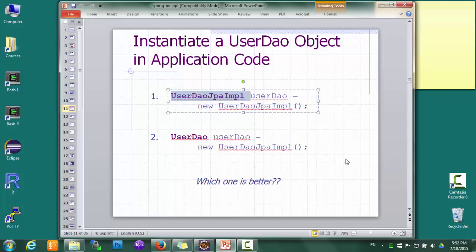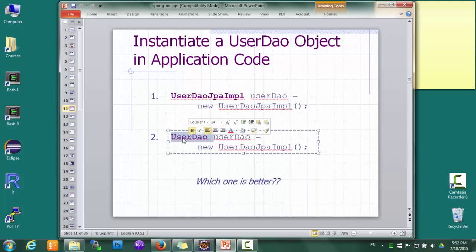The answer is, of course, using the interface as a type. And that's because this ensures that the rest of the code will only depend on the methods available in the interface. So if later we change to a different implementation, the rest of the code that uses UserDao does not need to be changed.